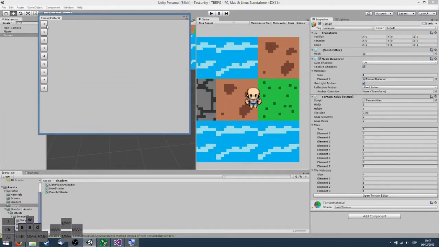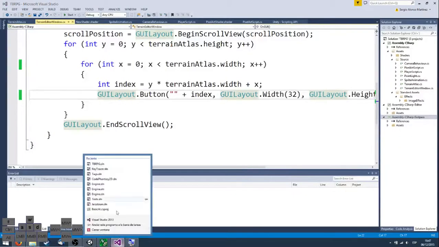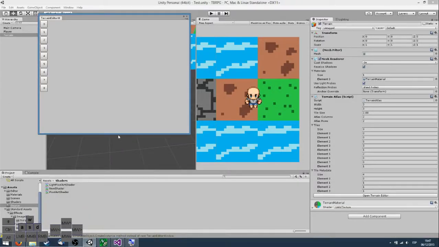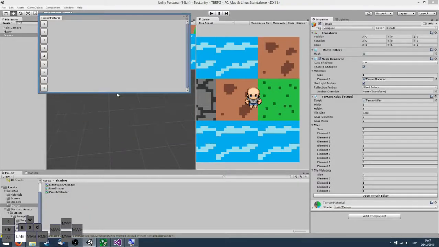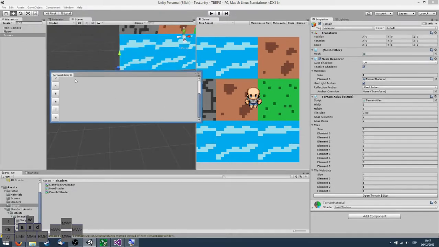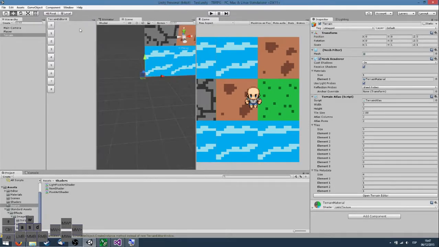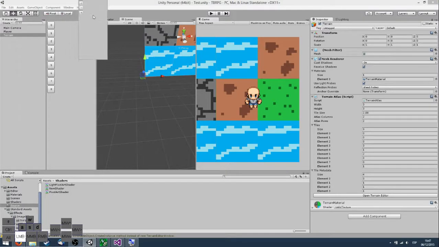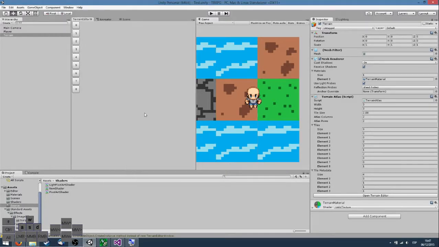Okay, as you can see, we have 9 buttons here. And if we make this smaller, we also have a scroll bar here. So that's what we wanted. So let's make some things here.